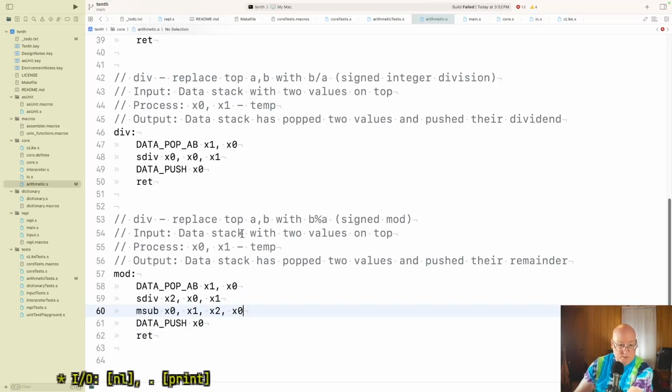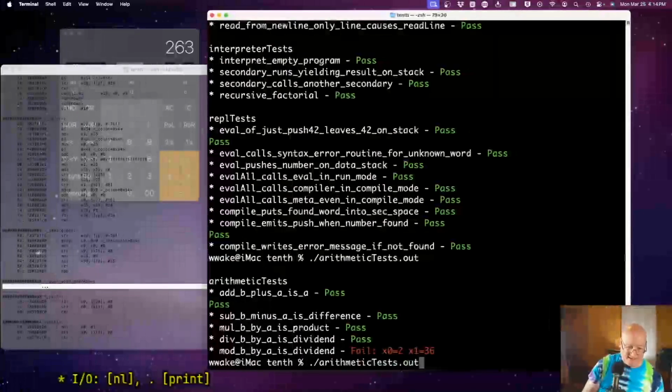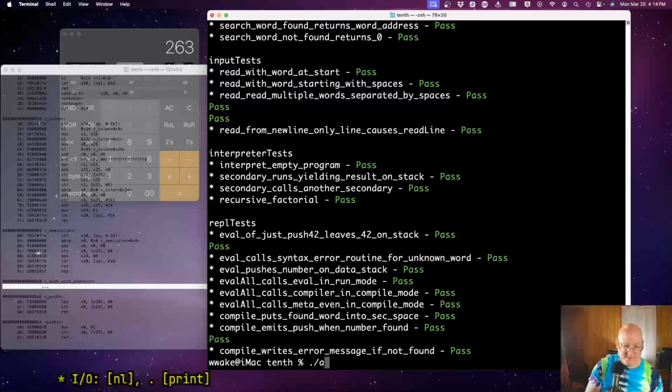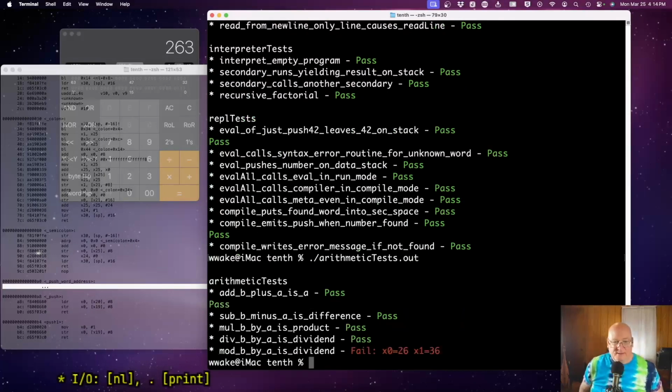In our case, the end number is the original numerator. So numerator minus, we'll find out. I think I read it right. Make arith. I did not. Okay, we're getting 26, not 36.